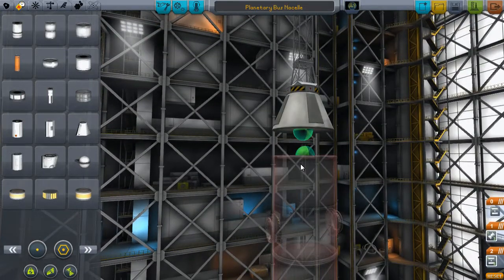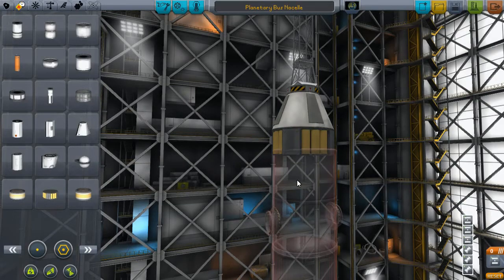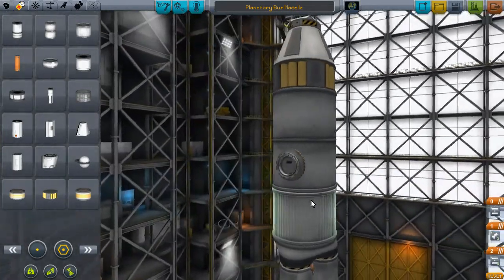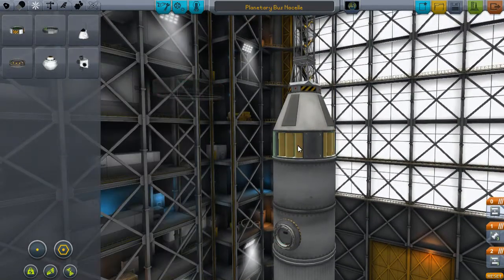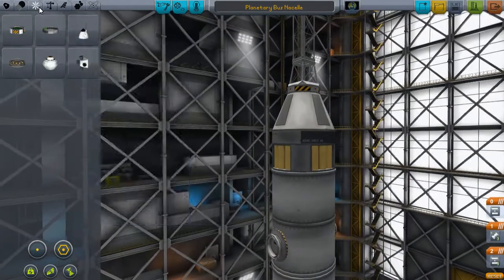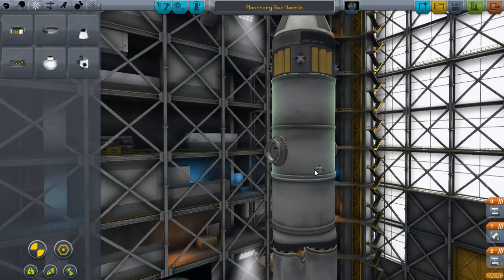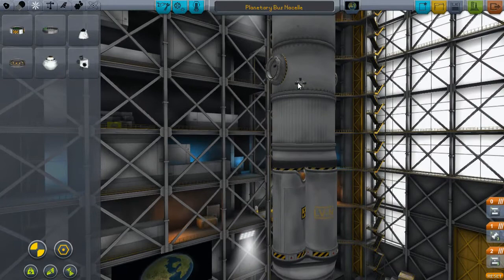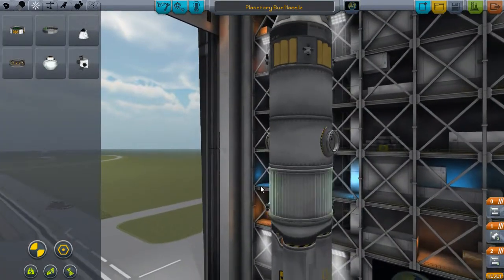Oh, we also need RCS on this. And RCS ports, of course. Hold on. Let me just go grab all the things that are important for flight. RCS ports. Put them where I normally put them, on the side of this. Down here. Oh, whoa, whoa, whoa. In other oops.